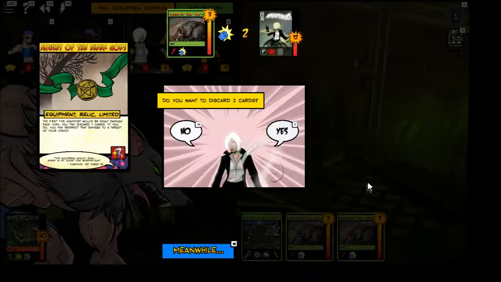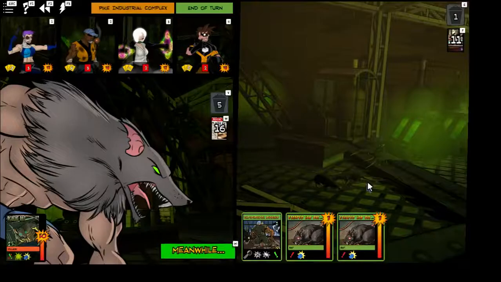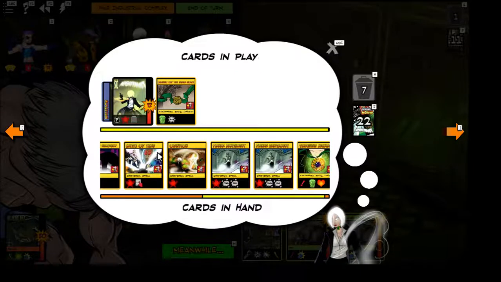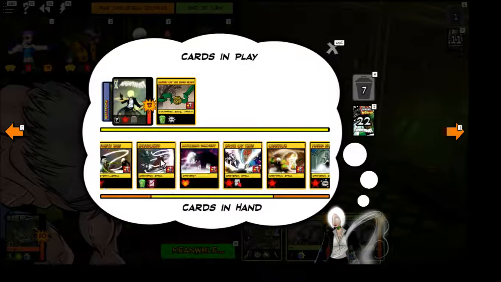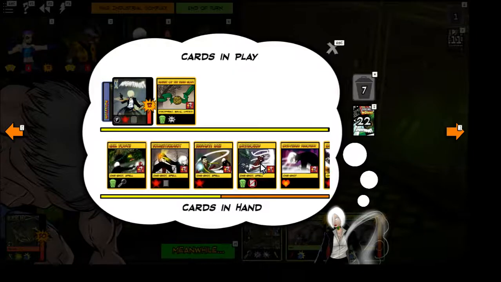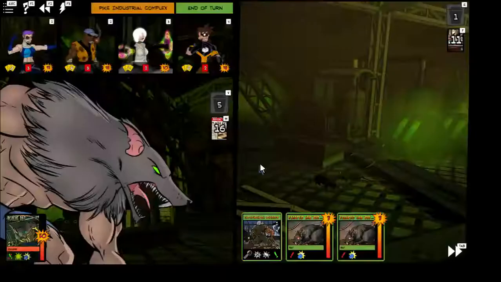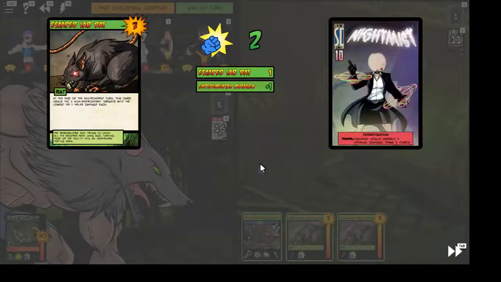So they're going to smack her, and does she have the cards to discard right now? This is not a big hit. No, she'll take it. Of course she's going to get hit again.